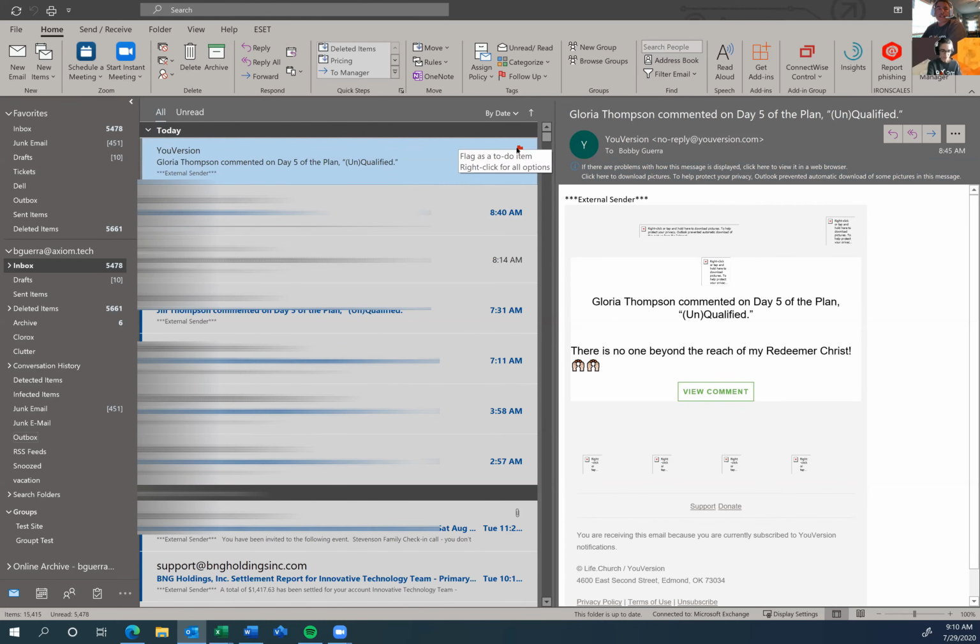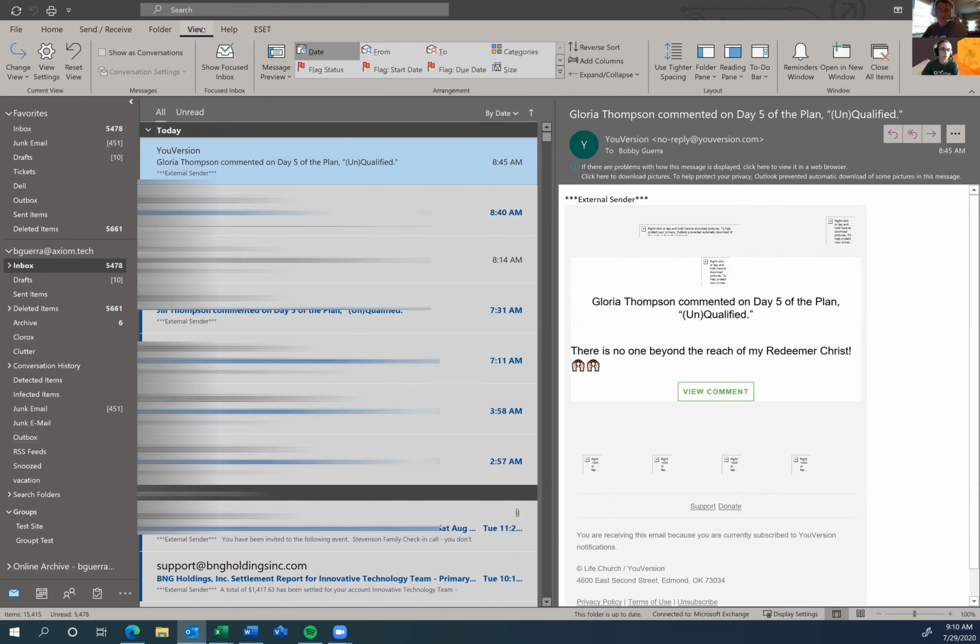The next thing is the preview pane itself. If you come here under View, this tab, I can now change what is going to happen here. I can say, you know what, I want the read pane to be on the bottom. This is really important for customization of how somebody likes it.